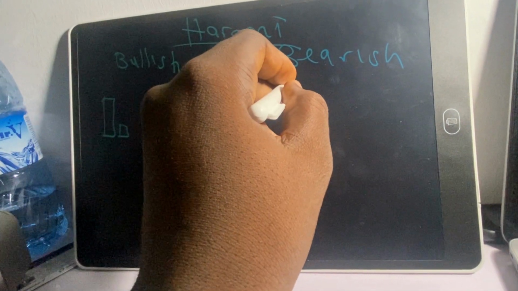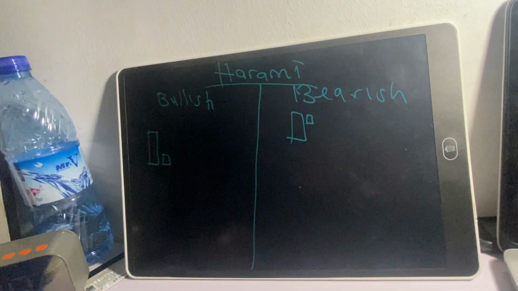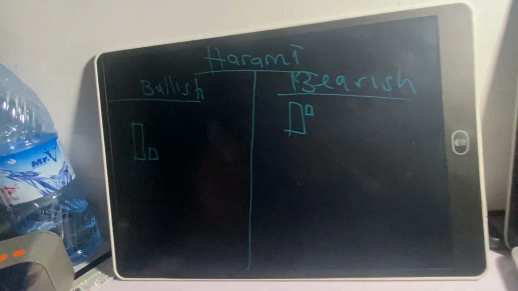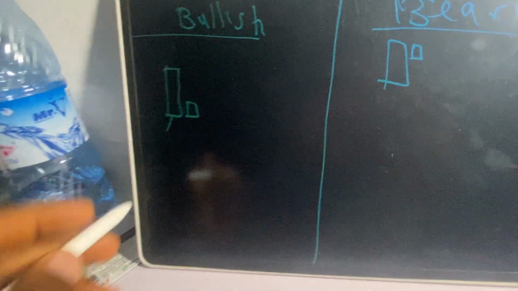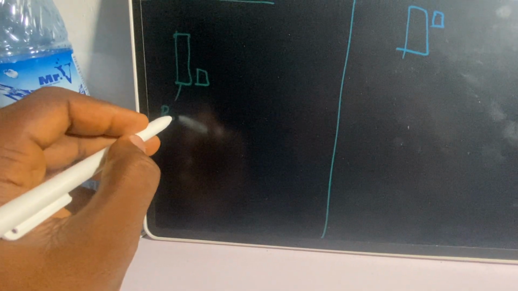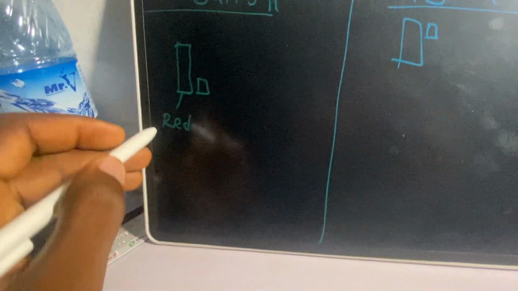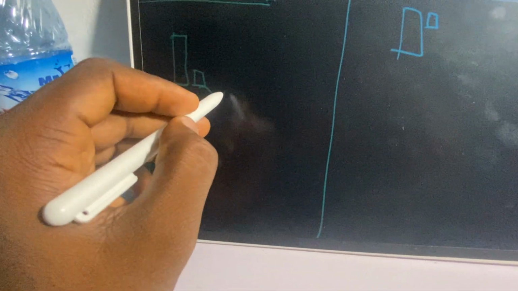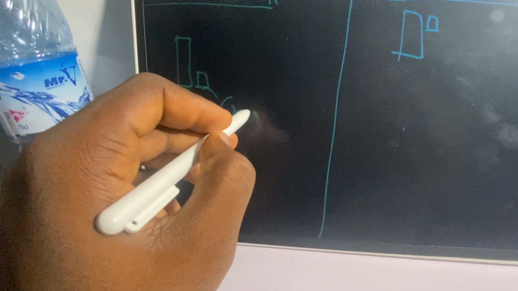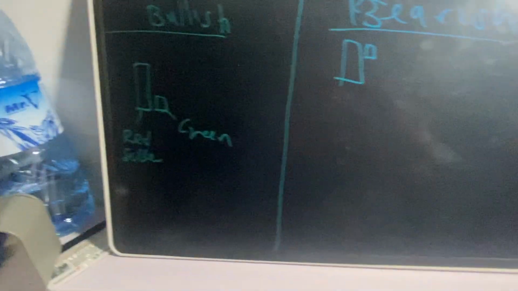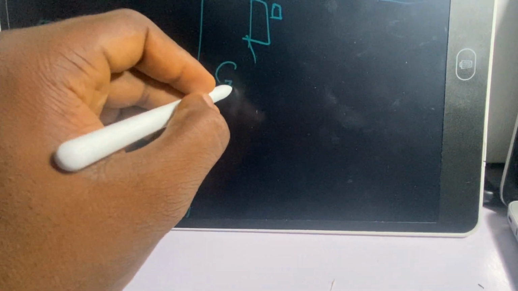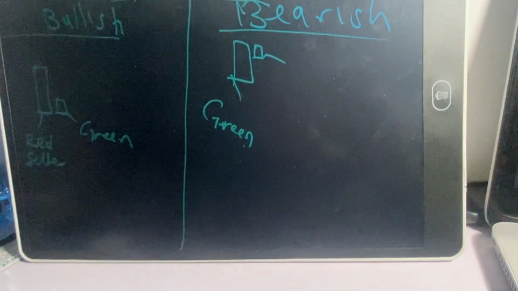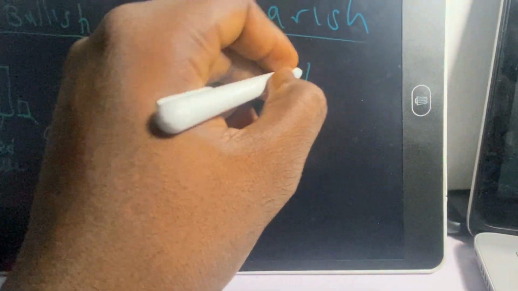The first and the what? And the second. For the bullish and for the bearish, it must be these two candles. The first candle is the seller's candle, the red candle. Then you have this one, which is the buyer's, the bullish candle. Is this green? So this here is a green candle. Then we have this, which is the red candle.